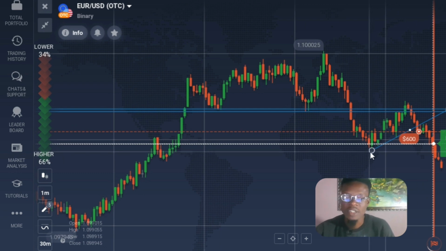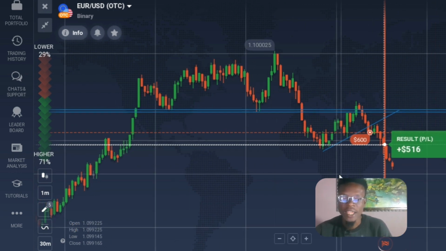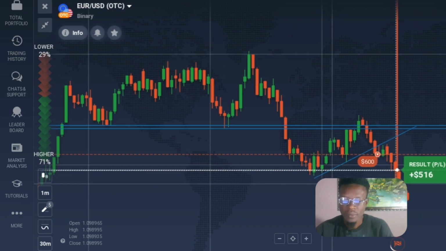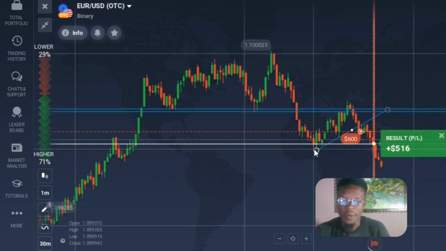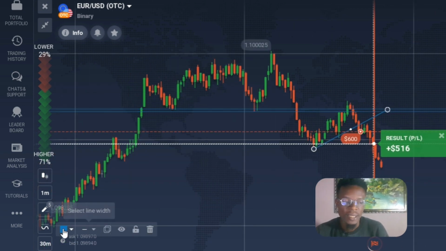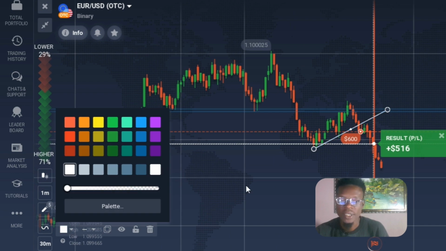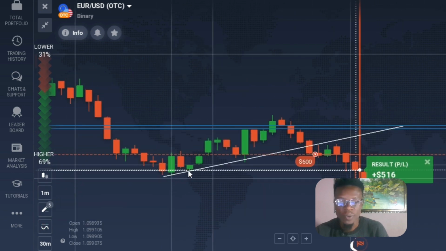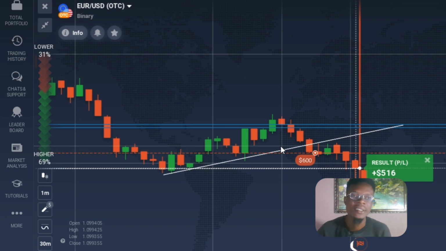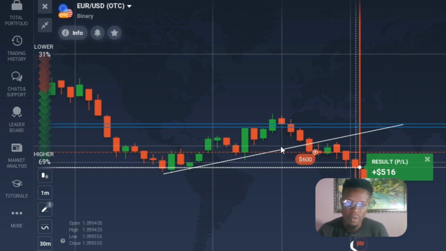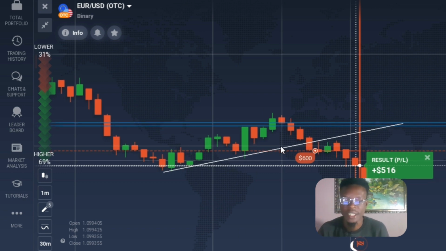You can see that this was a retracement phase, and when I came, I had to draw my key levels. These are the areas that are more valuable to me in this market. I'll make this white. You can see that this was a support level on the lower scale, and this strategy is simple. I will have to wait for a break of this trend line, and if I have the break, I am going to place my trade.